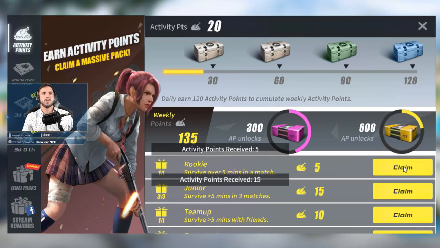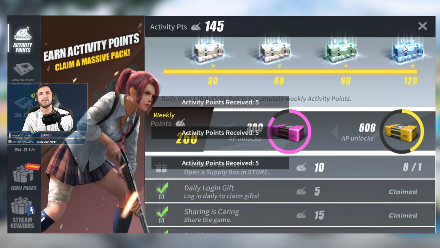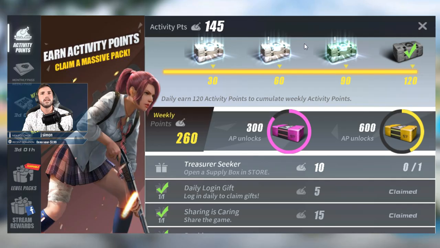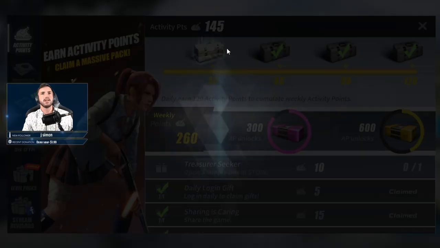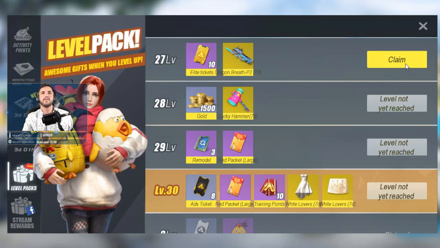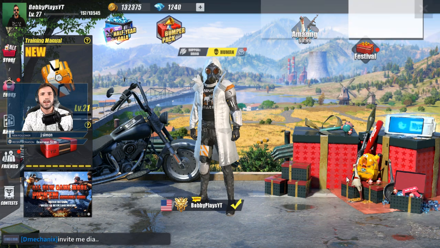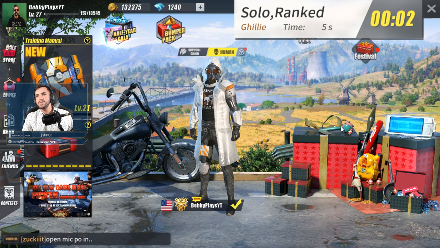We will go ahead and claim this real quick. We'll probably hop into a game just to see what the new skin looks like in there. Yes, please. Oh, apparently I leveled up. Nifty. All right, we'll go ahead and hop into this game and just see what this bad boy looks like.